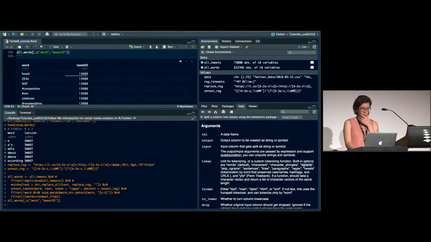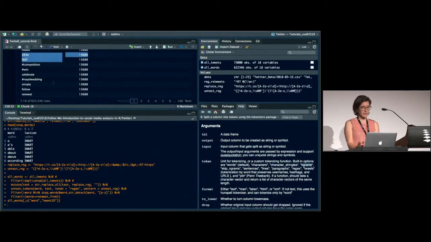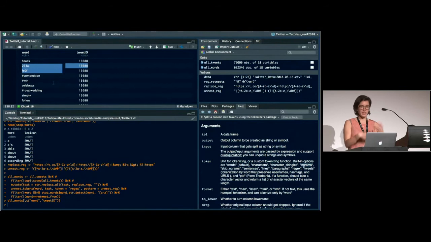One thing that you probably noticed that I didn't mention is that now we have, of course, one word per row, and we still maintain the tweet ID. So the tweet ID will tell us that all these words come from the same tweet. Of course, there is still some rubbish there because it is not in the stop words, but it's okay. You might want to do a deeper cleaning if you really want to.